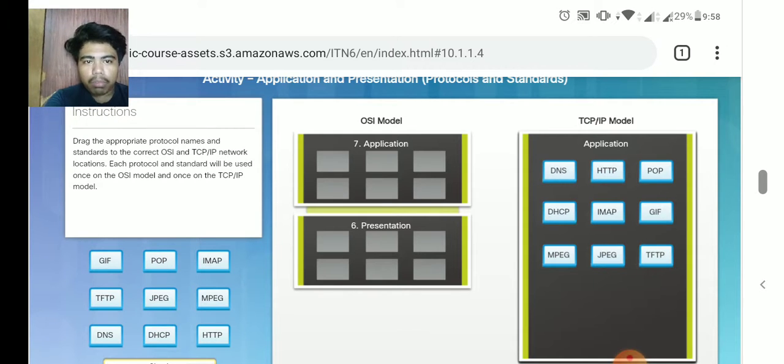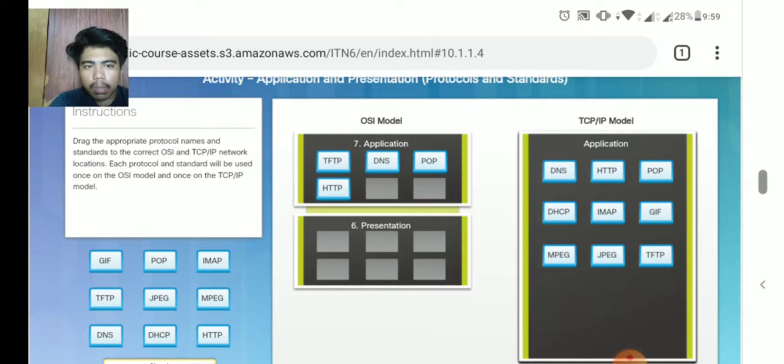So let's move to the OSI model application only. For the OSI application, we have the TFTP here, DNS, or the Domain Name System, then POP, or the Post Office Protocol. We have HTTP, or the Hypertext Transfer Protocol.